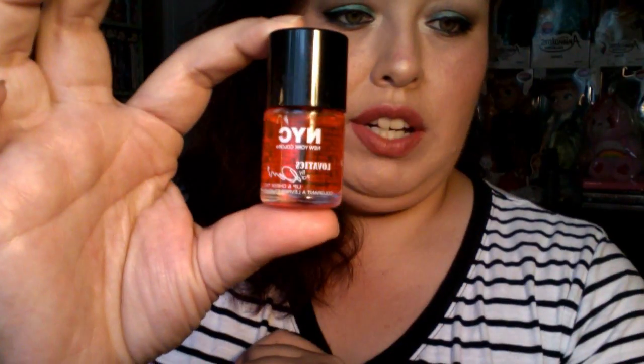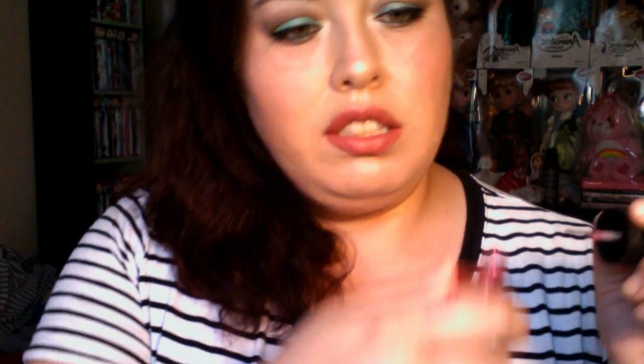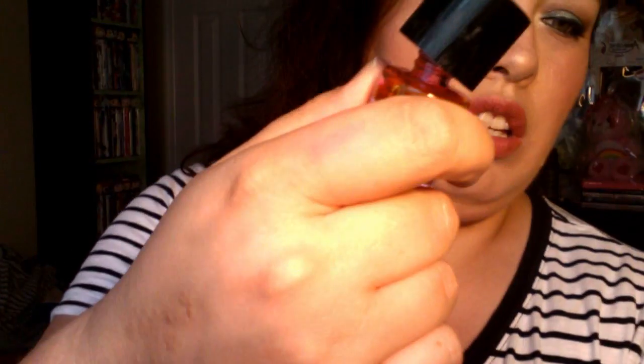I also picked up from the NYC Demi Lovato collection — it's the Lovatics by Demi Lip and Cheek Tint in Cheeky Pink. Since I already have lipstick on, I'll try it on my finger. It goes on and you rub it in until it appears how you want. It's a very light pink tone — pretty much exactly what the name says, Cheeky Pink.